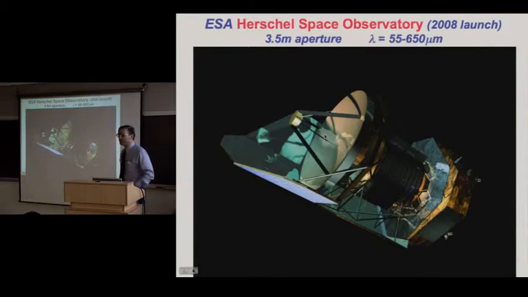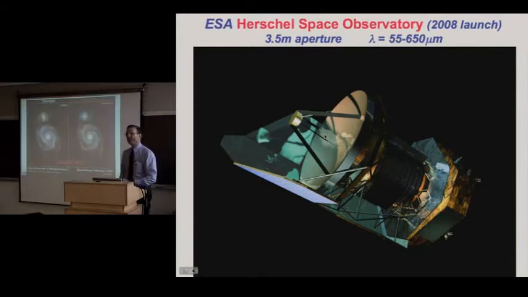But it's going to have an aperture which is 4 times larger than Spitzer. It's not going to be entirely helium-cooled, so it won't have a sensitivity that's correspondingly higher than Spitzer. The instruments will be at liquid helium temperatures, but it's going to have much better angular resolution. So those crude maps that I showed you of the dust mass in M51 will suddenly sharpen up when we have the Herschel observations to put into the model fitting. So we'll be able to say much more about the distribution of dust in galaxies. So let me just stop right there. Thank you very much.